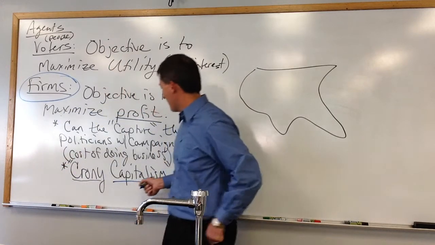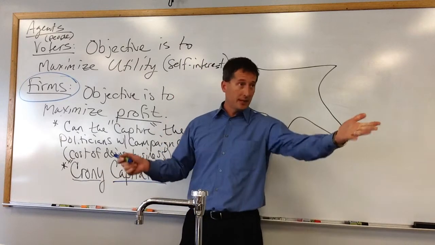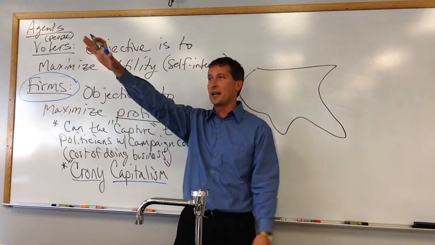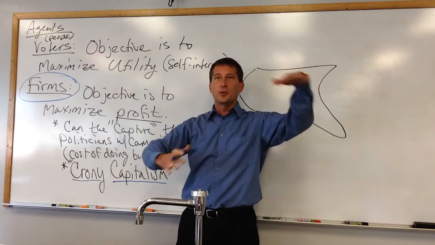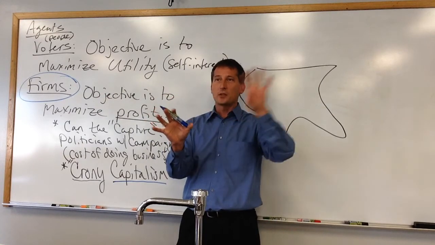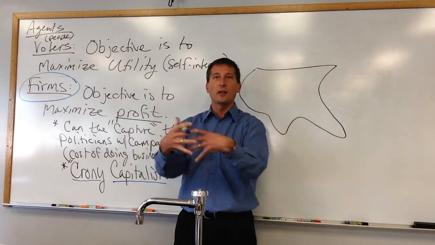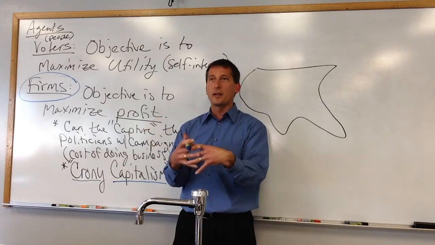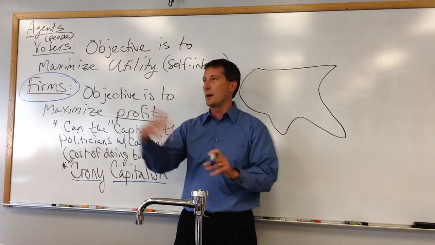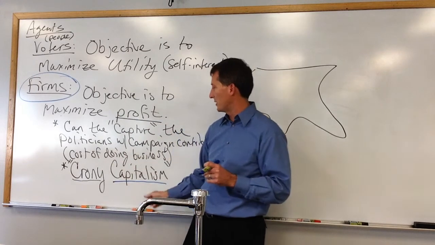Okay, so we have people who are supposed to be engaged in market activities, capitalism. Free market capitalism would be the idea of voluntary trade among people. You remember Tom and Jen on the island that we talked about so many weeks ago? How those two got together and traded? It was possible for both parties to be better off, even though Tom was better at both things. It turned out to be advantageous for both parties to engage in voluntary trade. We could make both parties better off, despite our unequal starting places, where Tom had higher skills in both. Both parties could be made better off through free voluntary trade.